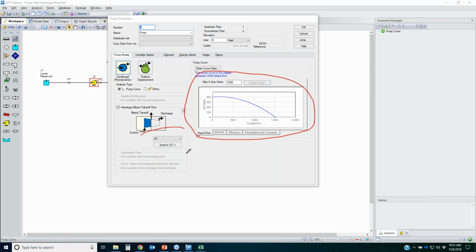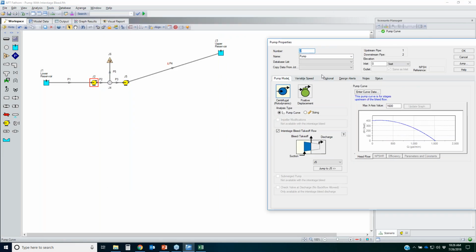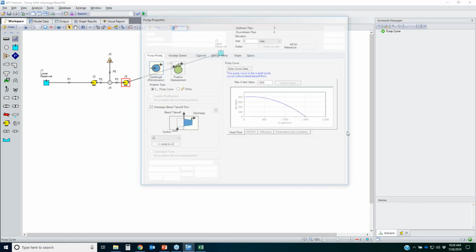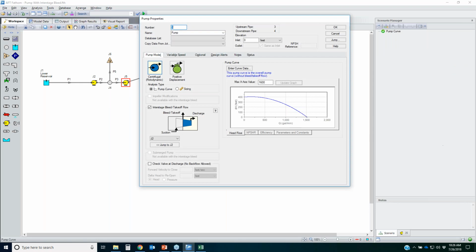Next, you would specify what the next pump stages are, which is based upon J5. That is this guy right here. So now if I open up J5, this just tells me that this is the discharge pump that has the downstream stages after the discharge flow.